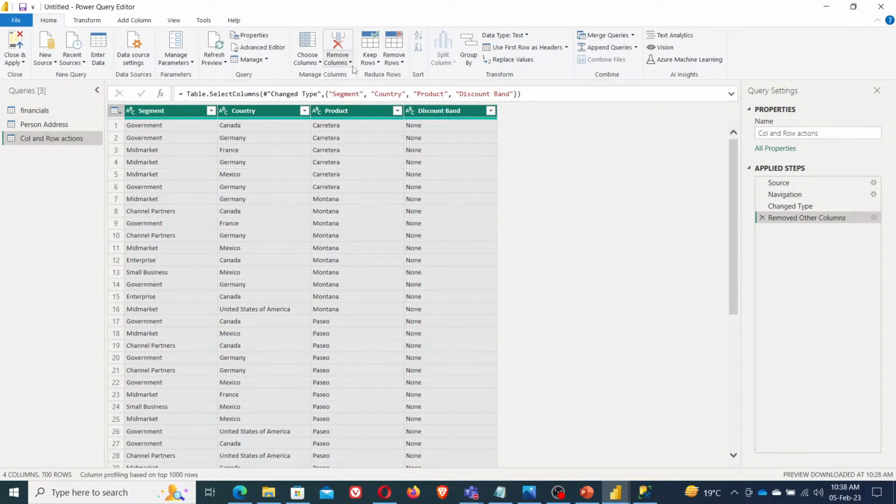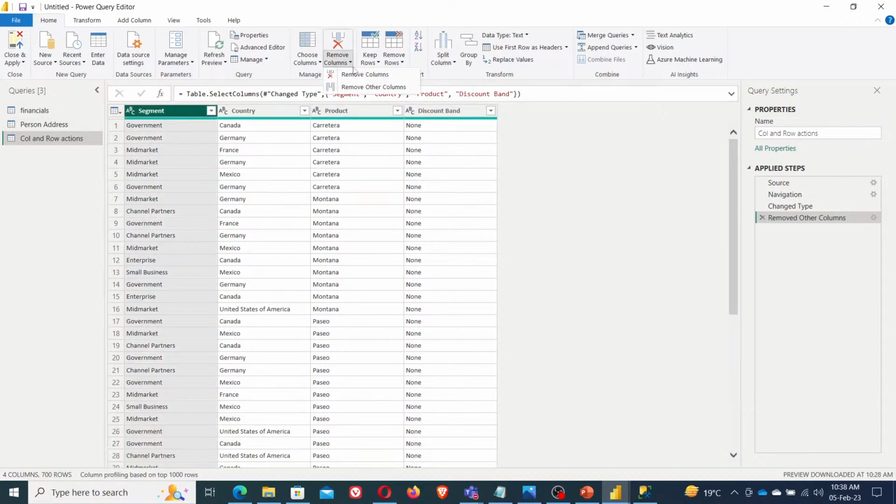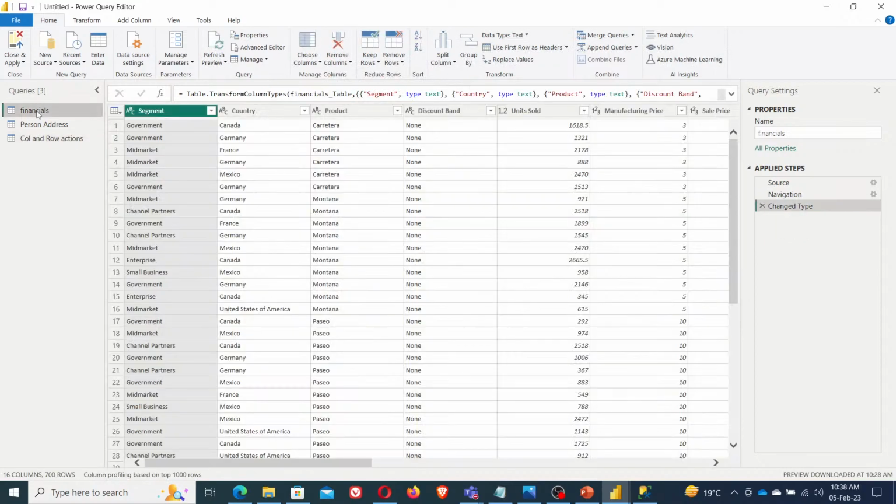But you must also try it yourself. Without practice it is a little hard, you need to practice it every day. Now I just keep it for you, so you can use remove other columns and remove columns. Let's select segment, I am keeping it as it is, so when you download this Power BI file, you can test it yourself. Let me copy it to another one.